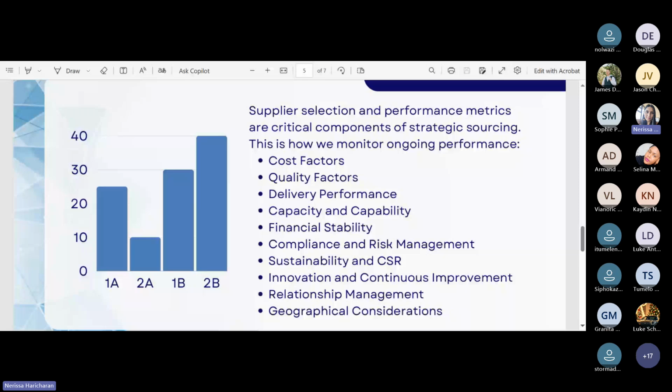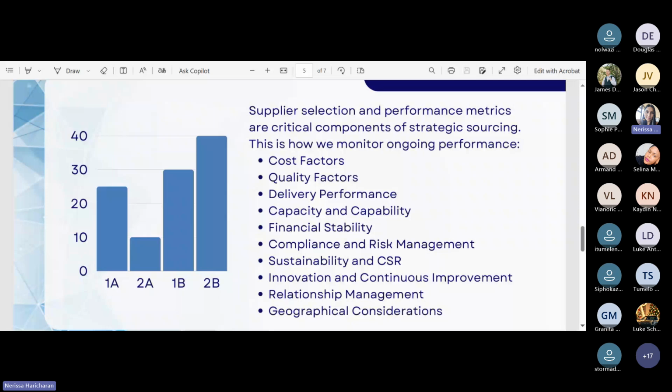And then also inspection and testing. Is the product going through extensive quality control processes? And are they sharing this information with you on what their quality control processes are?